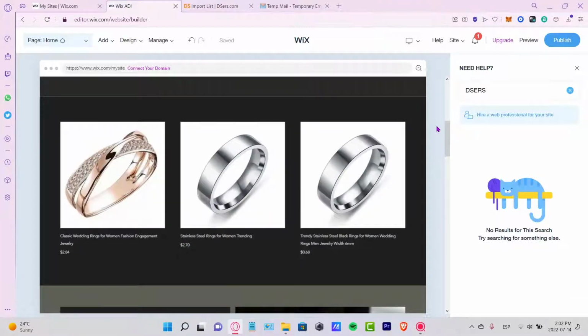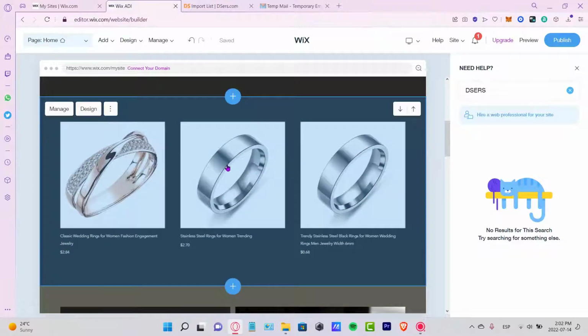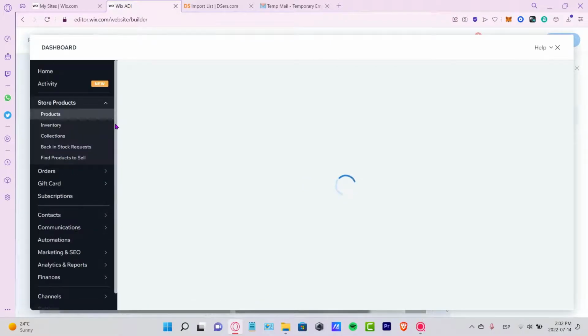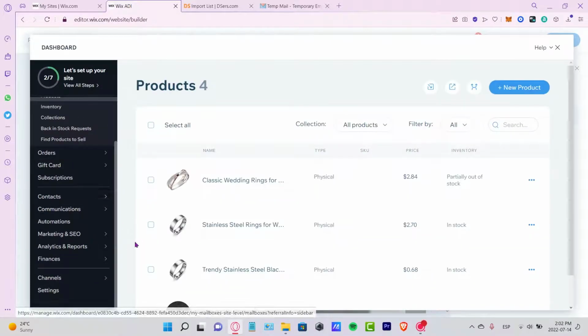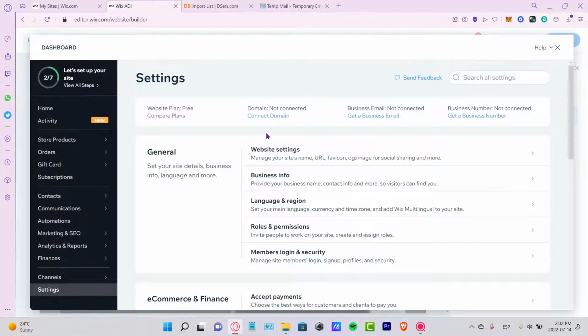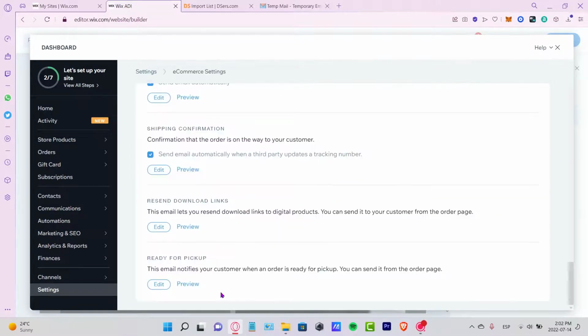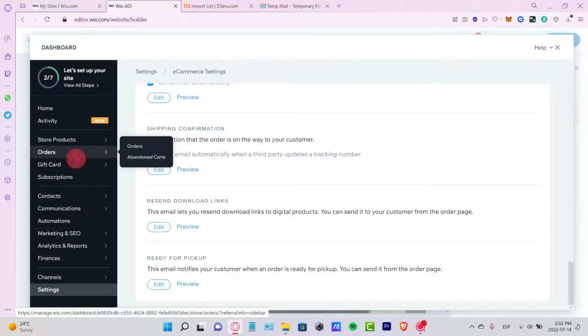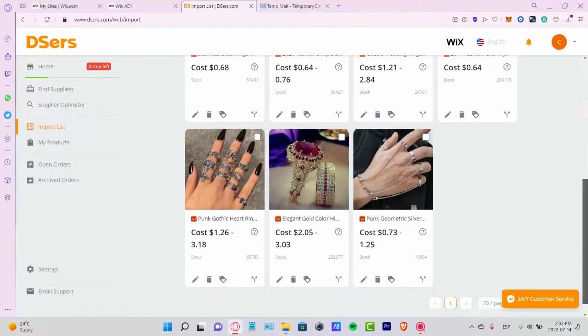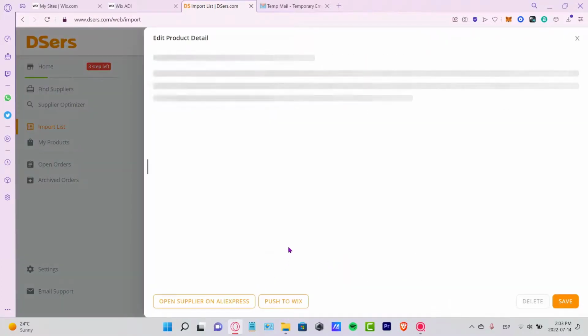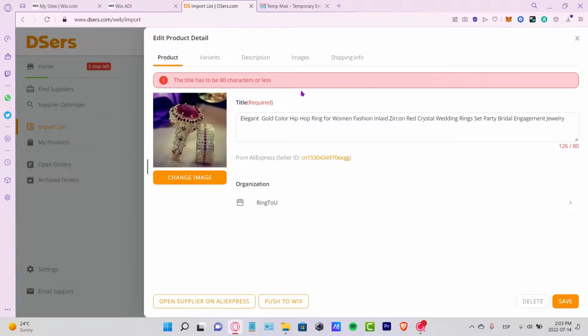If you just want to start with your account, you can go into the manage section once again, and you have to be really sure that the payment section is already set. I'm going to go into my settings and look for, as you can see here, the checkout settings. I can select this option, and that totally depends, guys, on what kind of payments you want to accept in the store. There are a bunch of things that we can do in order to send that into our website. As you can see, guys, you can now use DSers totally for free, and you can import your AliExpress items into your website.